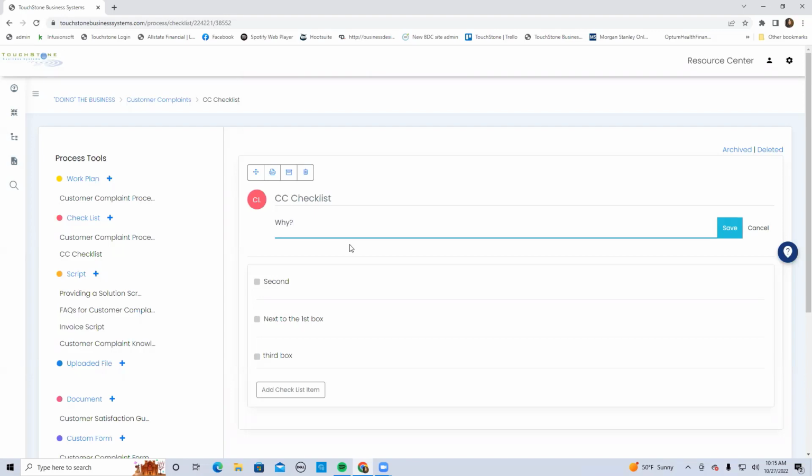Some compelling reasons why would be for management purposes. So if I, as a manager, need evidence that these steps have been done, because at some point my manager or a customer is going to come back to me and say, did you do X, Y, and Z? Then I can go back to the checklist and see that it was done. Sometimes for management purposes, it's for quantification. So I need to measure how often and quickly things are done and how one step affects the other.